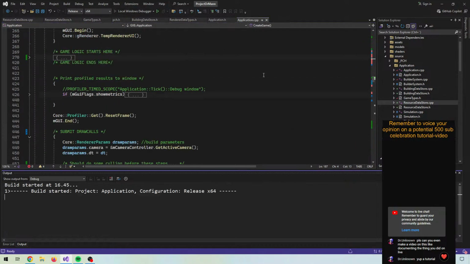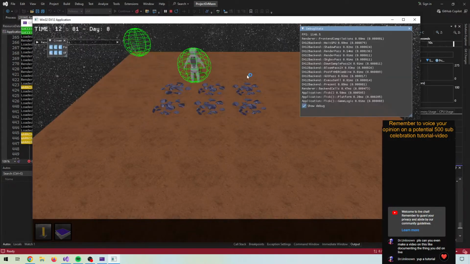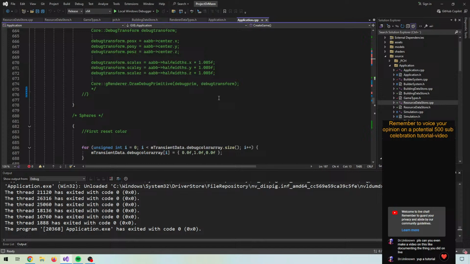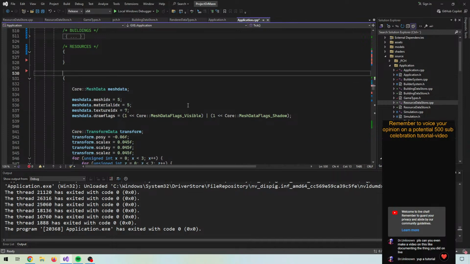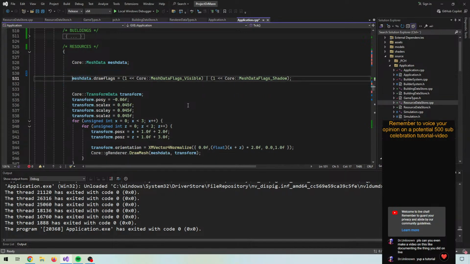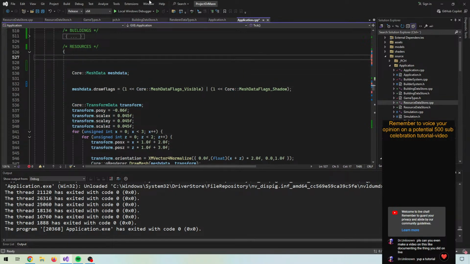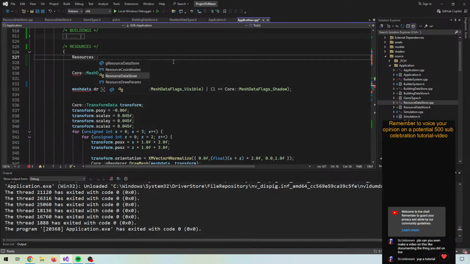And let's see if everything compiles. Yeah, we do. It even runs. Let's see.